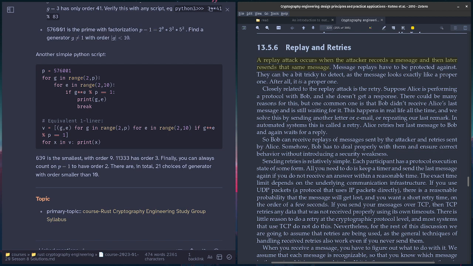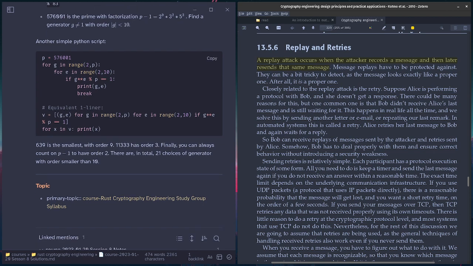But it may have given some intuition about what we're looking for when we're choosing generators, and why the choice of 576001 as a prime is particularly sneaky, because it divides into all of these small subgroups. We wouldn't want that. We'd want to use a safe prime to generate our group. And so with a simple script, we can obtain many different choices for a generator that would basically be unsafe to use.